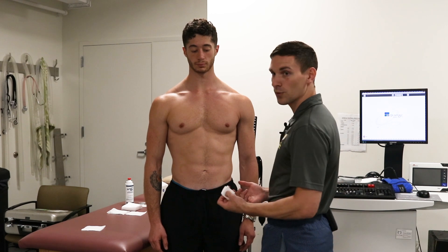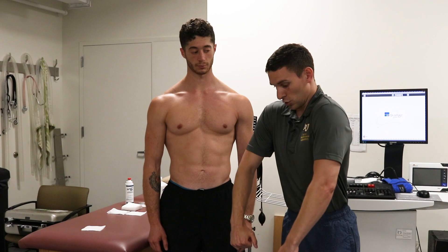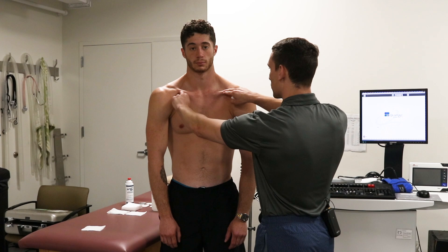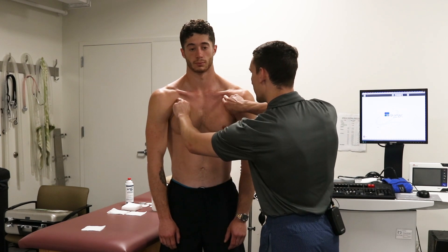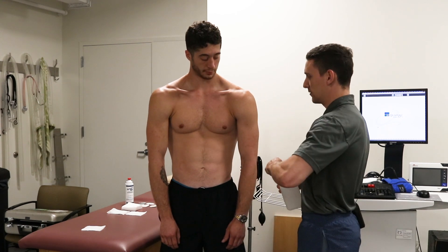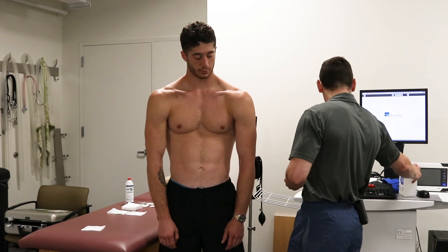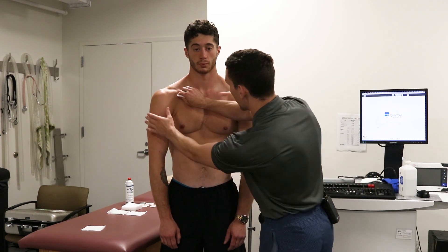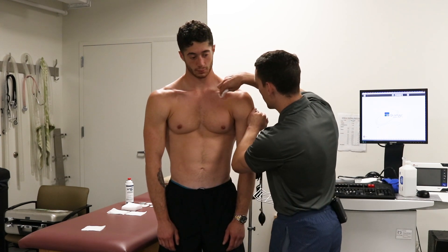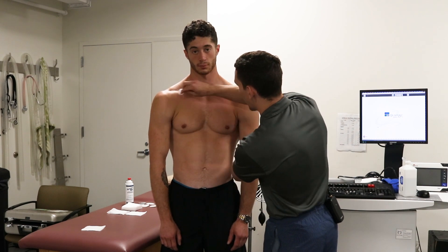The first ones we're going to look at are the right and the left arms. We're going to have him shrug up until we can see his clavicles pop out. We're going to go to the very end top corners of his clavicles. We'll take our alcohol and our gauze pad and wipe those areas down, palpating one spot, two spot, and then take the clean side and brush off that alcohol.